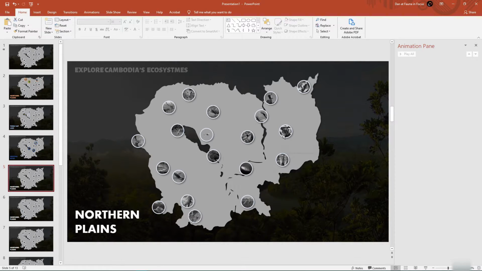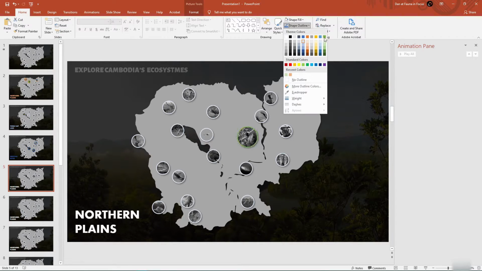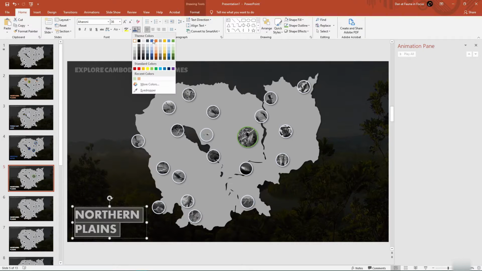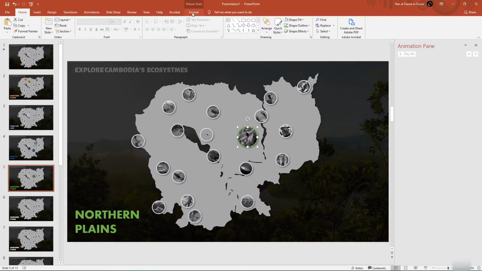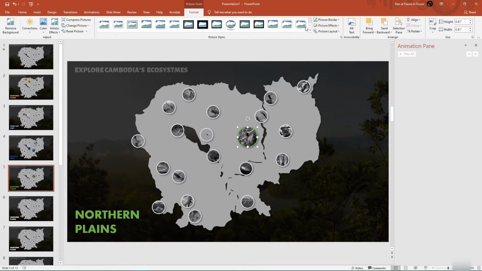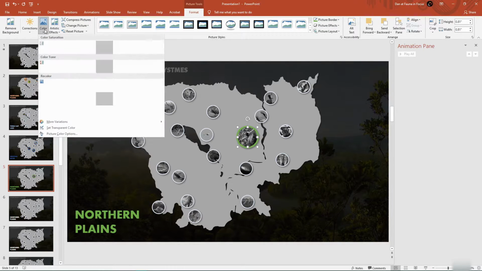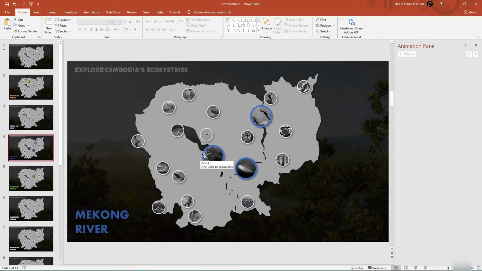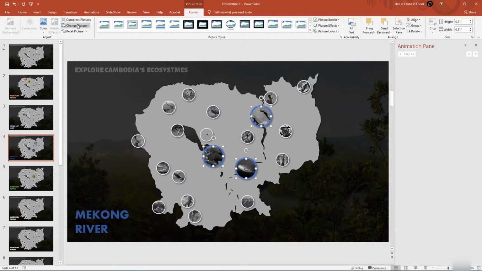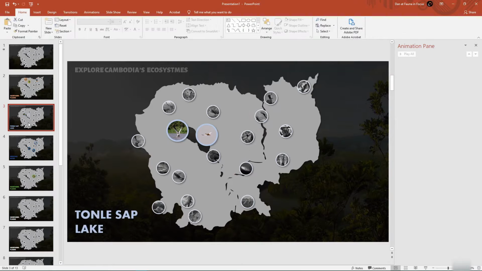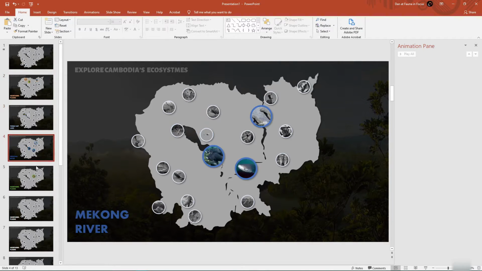What is slide 5? Slide 5 is Prelong. So we can make you a nice jungle green. Nice jungle green. And do we get the size already? Yes, 0.81. That's correct. The border weight needs to be bigger. And the color needs to be full again. Oh, I forgot to change the color for the Mekong River. Format, color, full color. There we go. Did I do color there? Yes. And there, yes. Okay.